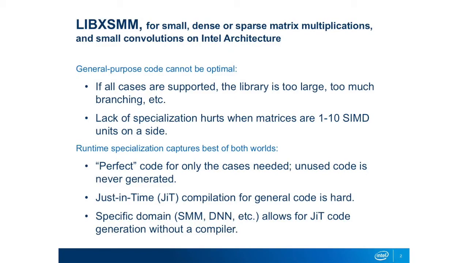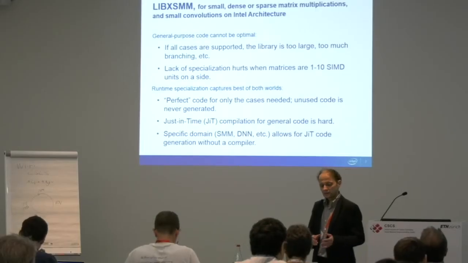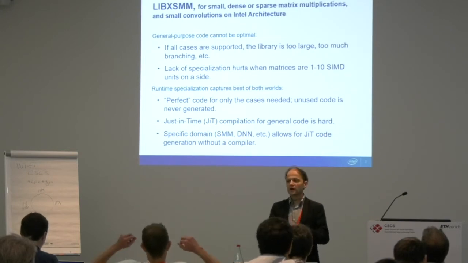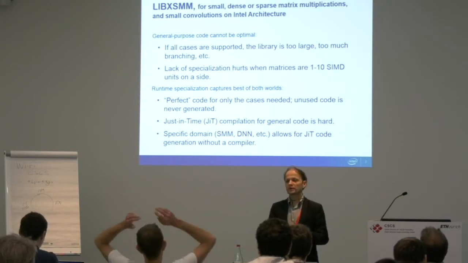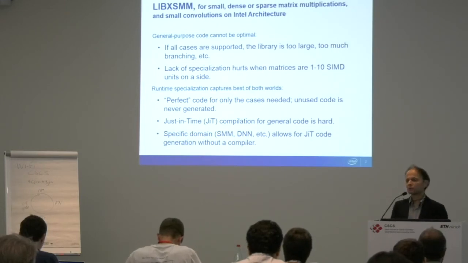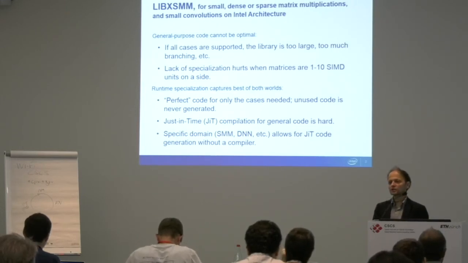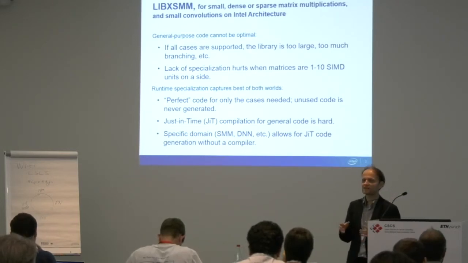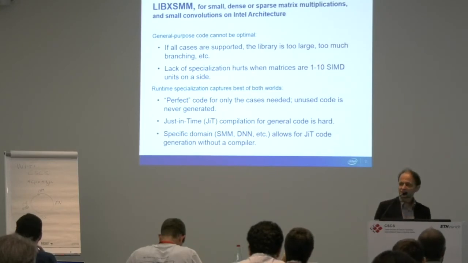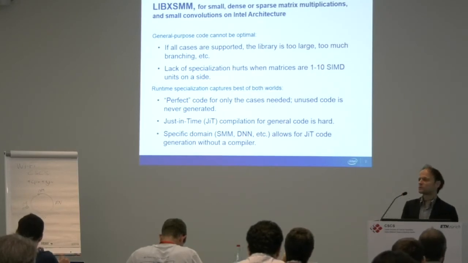A high-level overview here is that this library is essentially a library for small, dense, and sparse matrix multiplications and small convolutions. And in fact, there is also an emerging API containing thousands of kernels that not only had rather large compilation time because of the large number of kernels, but also big size, right? It was a 20 to 30 megabyte static library and 20 to 30,000 functions that we generated out of it.